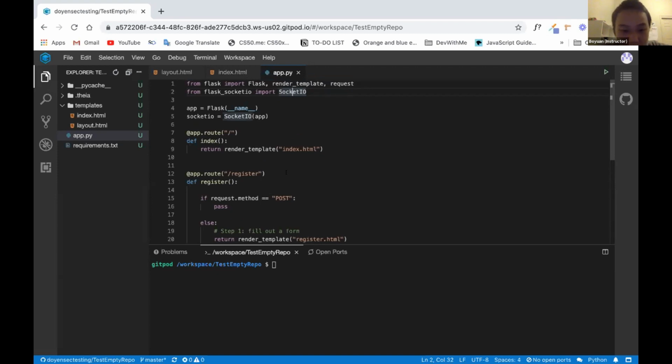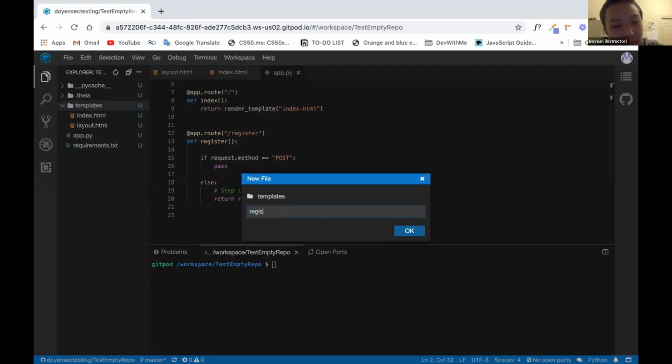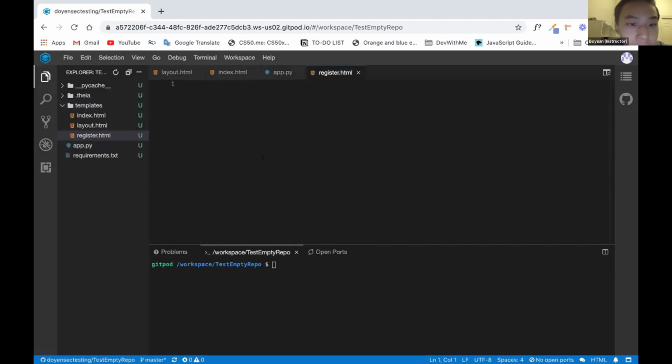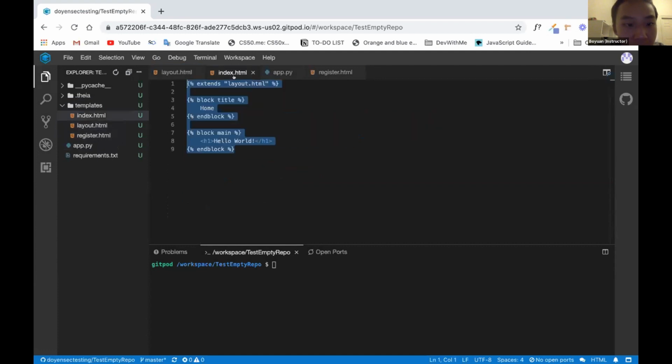All right. So now what we're gonna do is create a file called register.html. And in here, we're just gonna copy the index.html and paste it here.